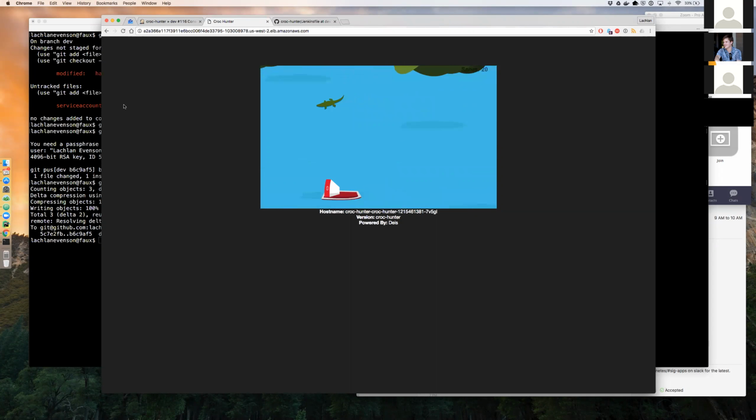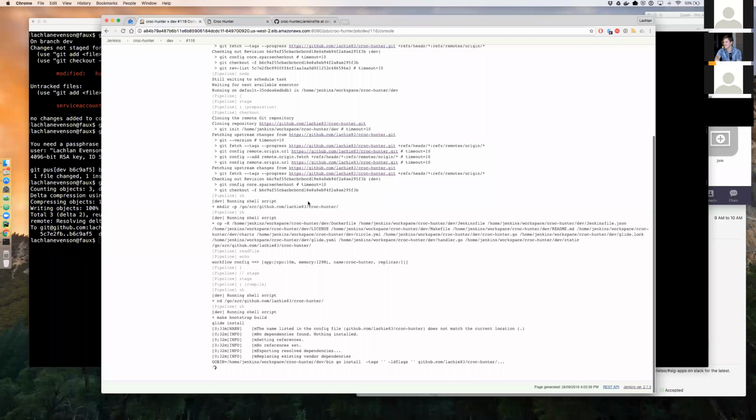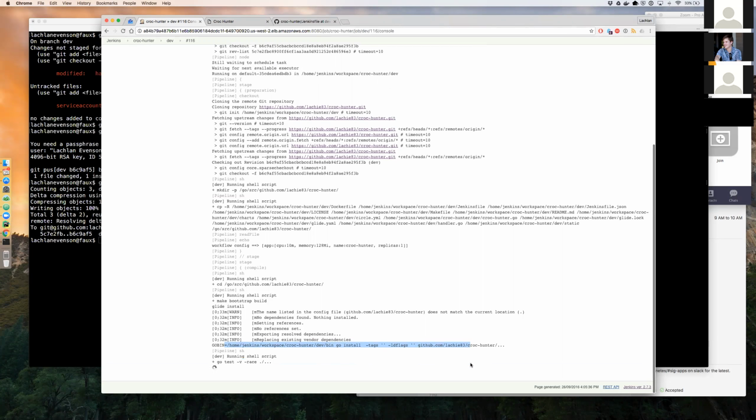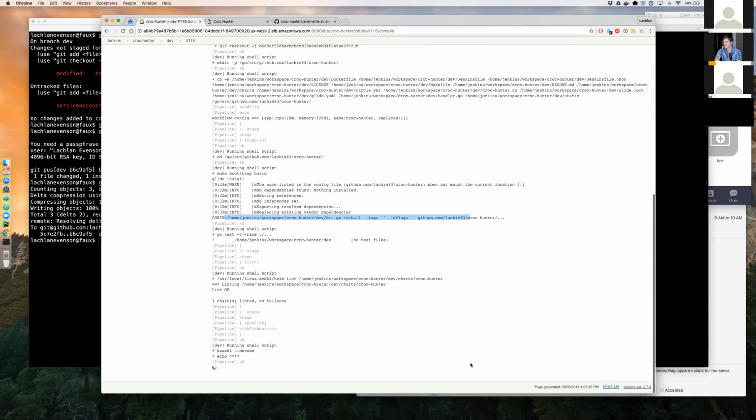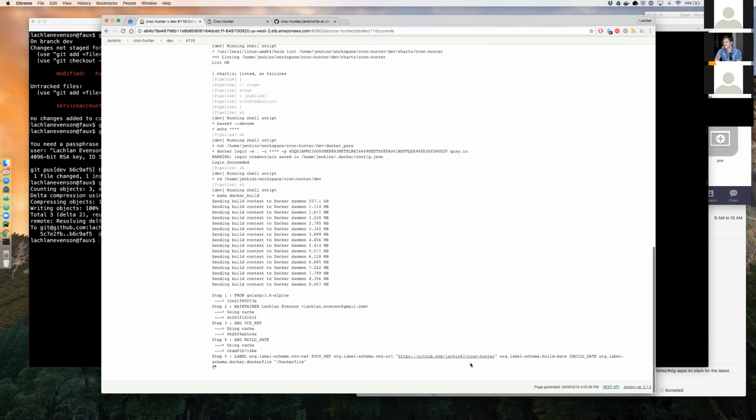So I'll pop back and take a look at what the Jenkins build is doing. You can see right now I'm compiling the artifact with Go. I'm going to stuff that in a container, push that container up to Quay, and then tell the Helm chart that I've updated the image artifact in Quay to go and pull that in. So you should see a rolling pipeline. This is out pushing it up to Quay right now.